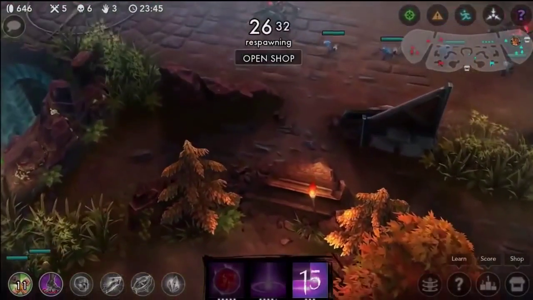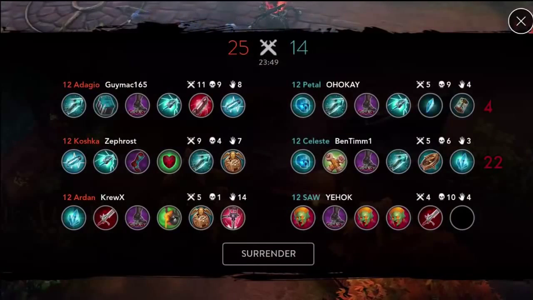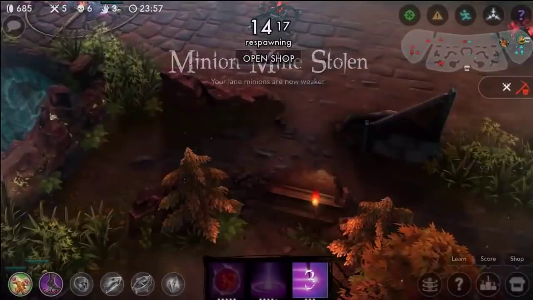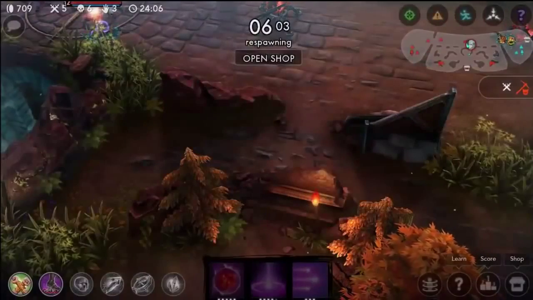So Saw is up, that's a good sign. They're just so fed with their abilities. Enemy team stole a minion mine. Your minions have been reset. Adagio has his ult. Koshka has crystal. Ardent has some crystal. He's not even a tank.